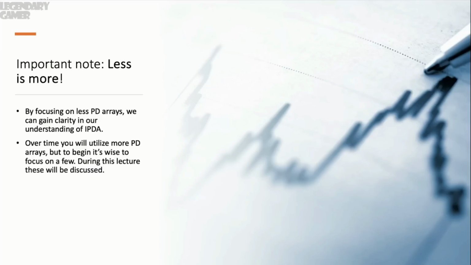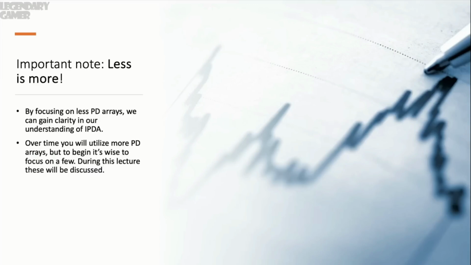This does not mean that you will not get to know all of the PD arrays. It would just mean that over time you will find that certain PD arrays are the easiest for you to spot. It is very easy for me, for example, to see an imbalance. That price pattern is so engraved in my mind, I can very easily spot them. And I think it will be the same for you. Other PD arrays are more difficult to spot, so to say. It doesn't mean that you need to spend a lot of time to spot them, because they're still, of course, visible on the charts, but it just means that certain PD arrays have a certain preference over others.